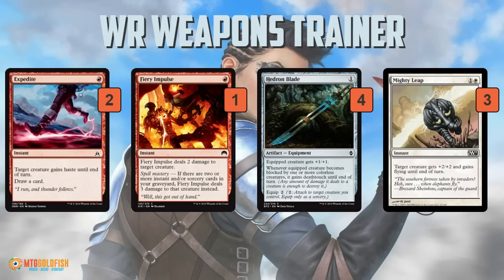Sideboard, this is the weird part. The sideboard is only 10 cards. I have no idea why it's only 10 cards. I can't see a reason to only play 10 cards. I mean, at the very least, just jam 3 more Fiery Impulse and 2 more Expedites and call it a day. But Expedite lets you draw a card, give something haste.